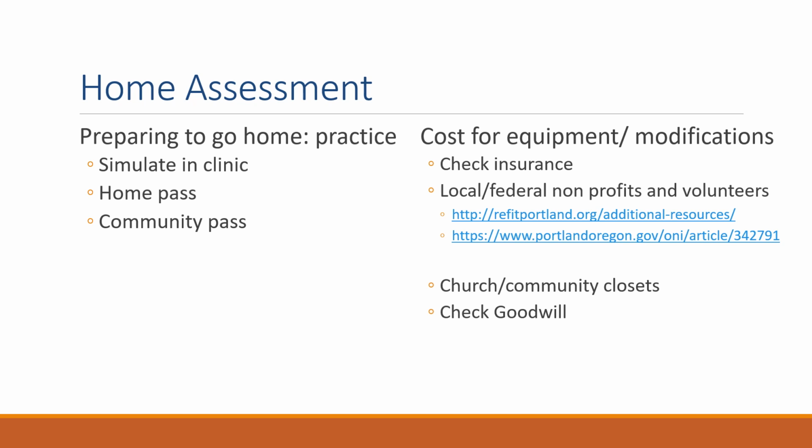Sometimes insurance can cover some of the modifications. It just really depends on what the modification needs are. You can also look to see what kind of resources are out there that may help cover some costs. These are just two examples of resources available in Portland. The first one is Refit Portland.